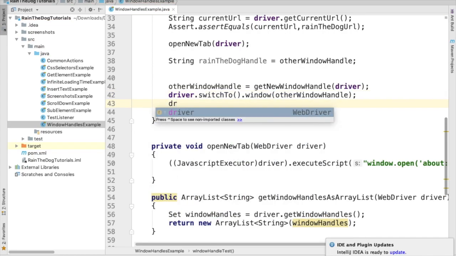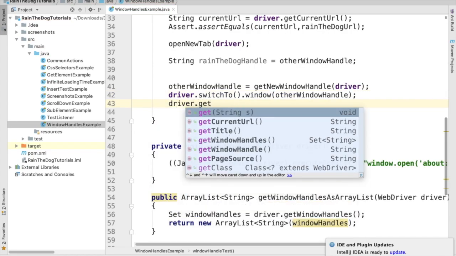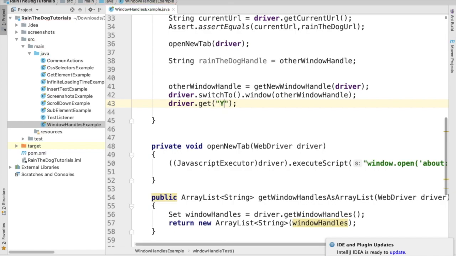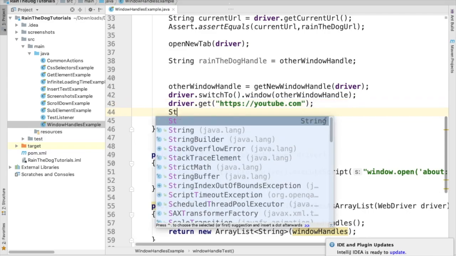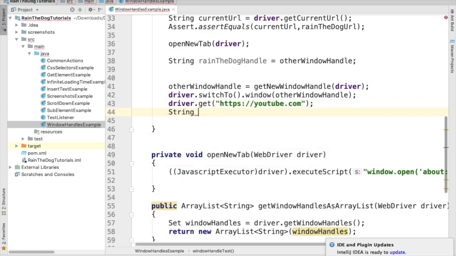Now we can tell our WebDriver to navigate to YouTube. So it will be HTTP or HTTPS youtube.com. Now let's assert the title.